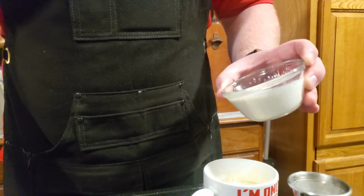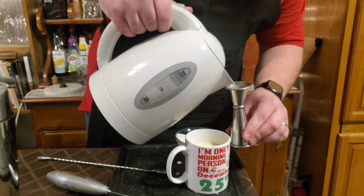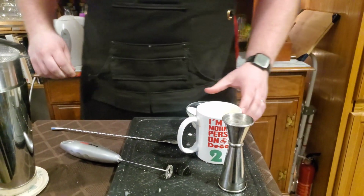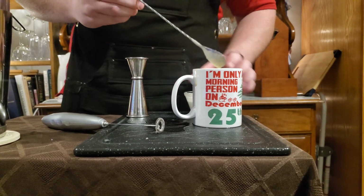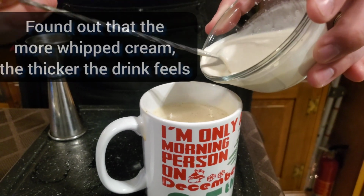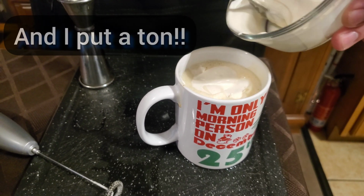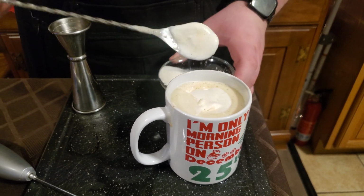We got whipped cream. Last thing to add, carefully put about an ounce of hot water in. That'll make up for the dilution that we didn't get because we didn't shake. And now you can just spoon on the whipped cream. It'll float right on top there. And if you haven't noticed, this is going to be a very rich, creamy dessert type cocktail. I think that's a good amount.